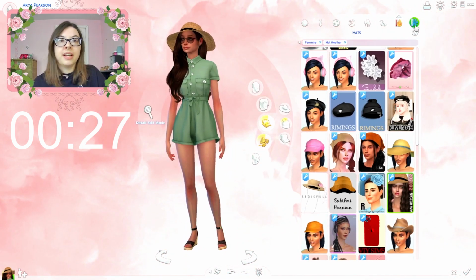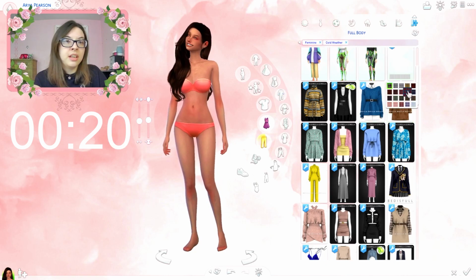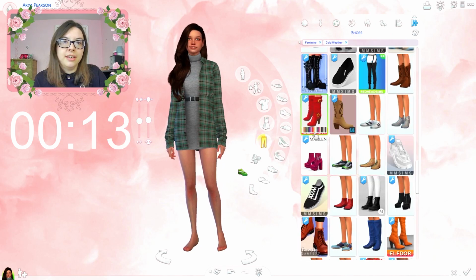1, 2, 3, 4, 5. Okay, I've got 20 seconds. 20 seconds to do a full body. Okay, all right. I just want to pick one of my favorites. This one, that's fine. I'm kind of sticking with green, I guess, because it matches her eyes. Okay.